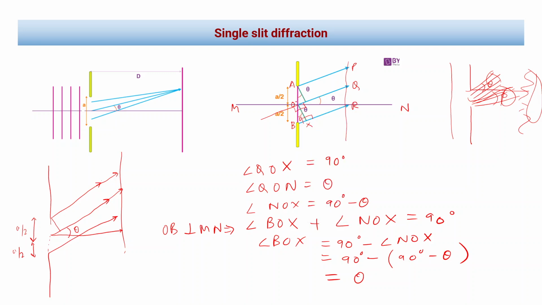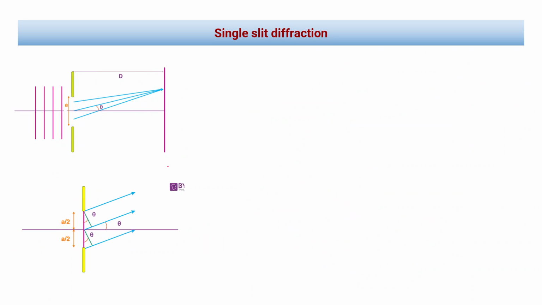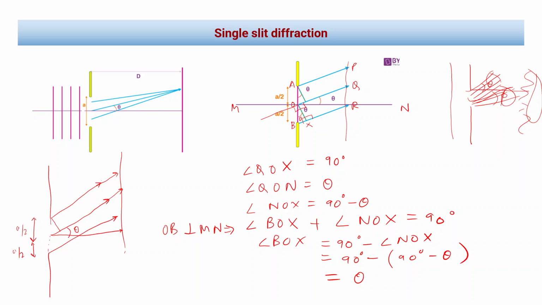So that's how we are able to say that if the light is bending with angle theta with respect to the main direction, then when these two parallel lights I have and I am dropping a perpendicular, it is also making angle theta with respect to this slit. I found it important to tell this, so that you know how we are getting this also as theta. So this you can keep in mind.